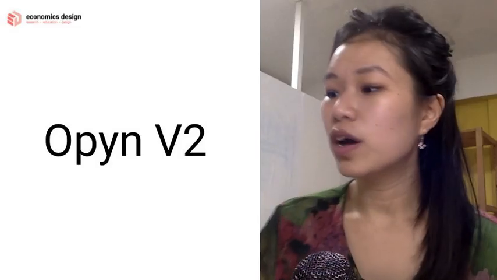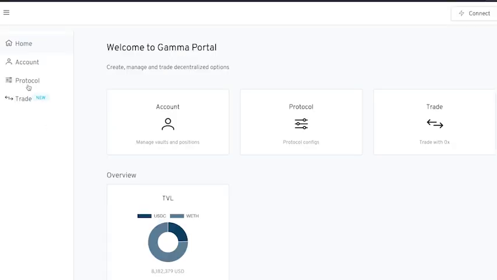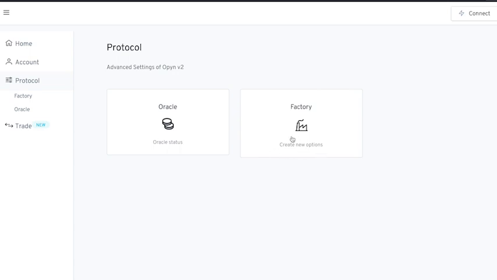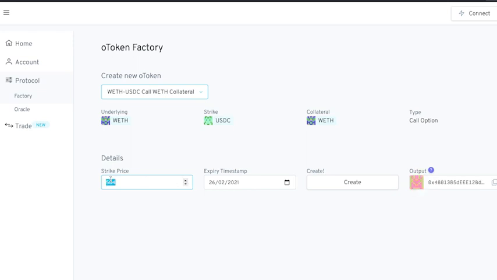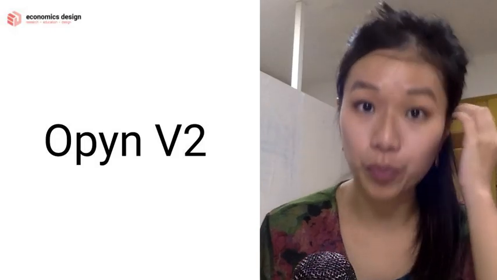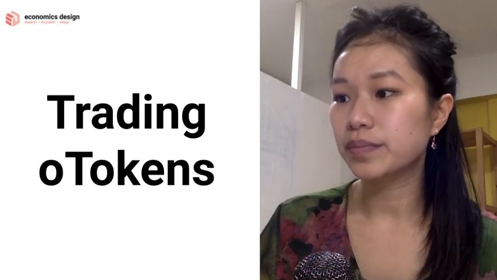What about version 2? Version 2 is slightly different, where you go to the 0x protocol and you can go to the protocol and purchase these option assets. And you can also create them under the trade function. The concepts are both the same, as in you put in your strike price, you put in the expiry, how long you want these options to last for, and then the oTokens, the oETH or the O whatever asset, will be minted, in which you will pay the different premium. So that is how it's being created. What about being traded?